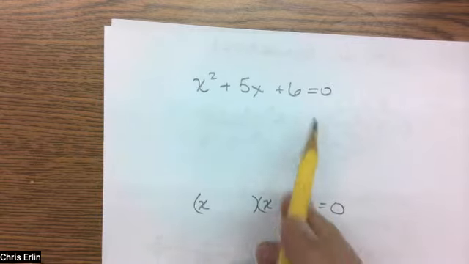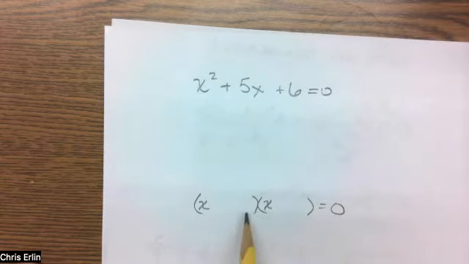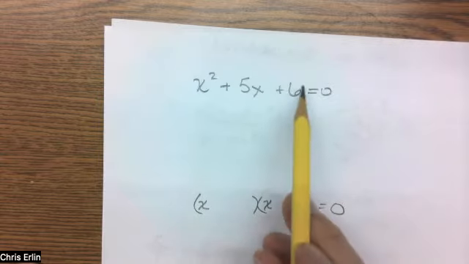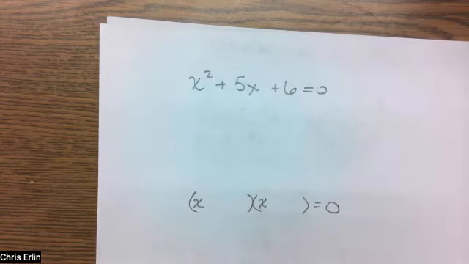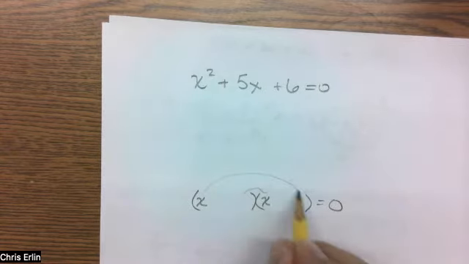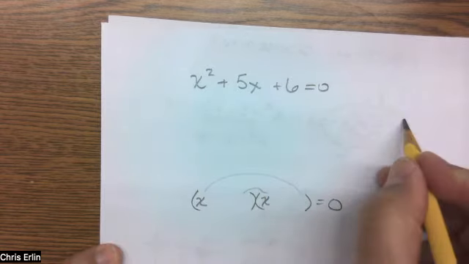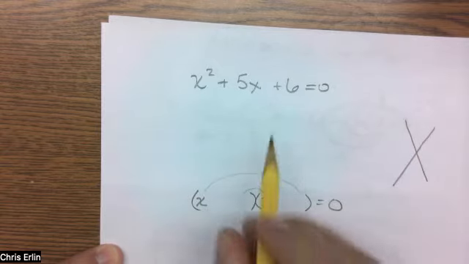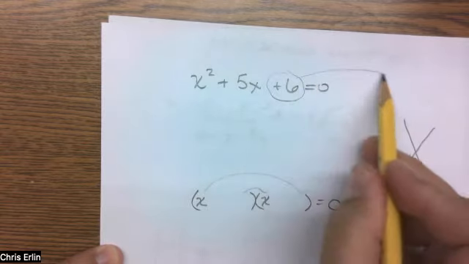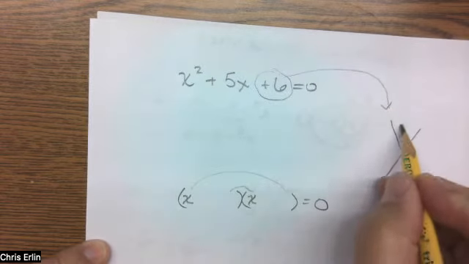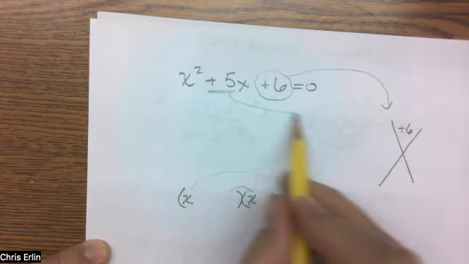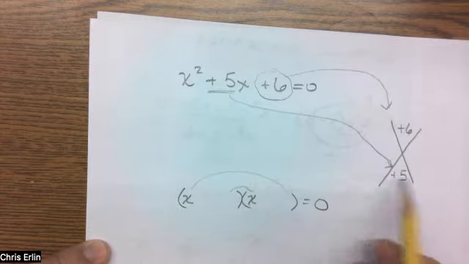But these two terms have to multiply together to make 6. And the challenge is, it could be 3 and 2, it could be 6 and 1, it could be 12 and 1/2, it could be 24 and 1/4, it could be 30 and 1/5. There's too many options that multiply to make 6. And I need to recognize that my inner and my last terms are going to come together, adding together as middle terms to make plus 5x. So we use this thing called a diamond, where we take this term and put it up here, plus 6. And then we take this term and we put it down there, plus 5.